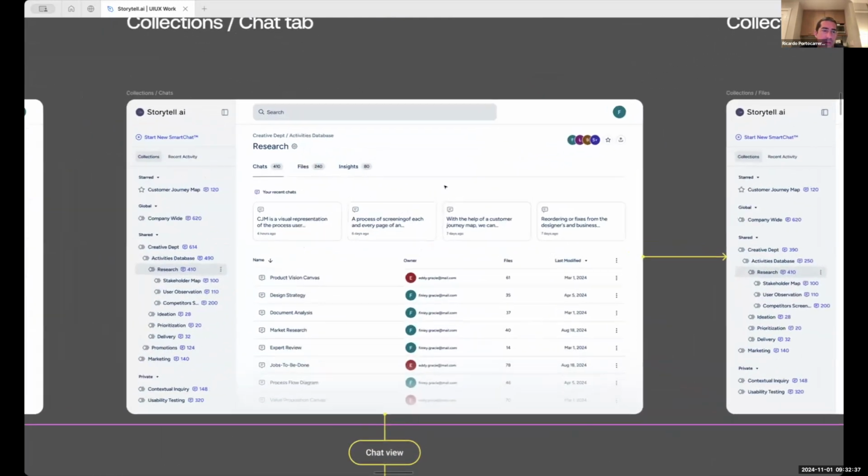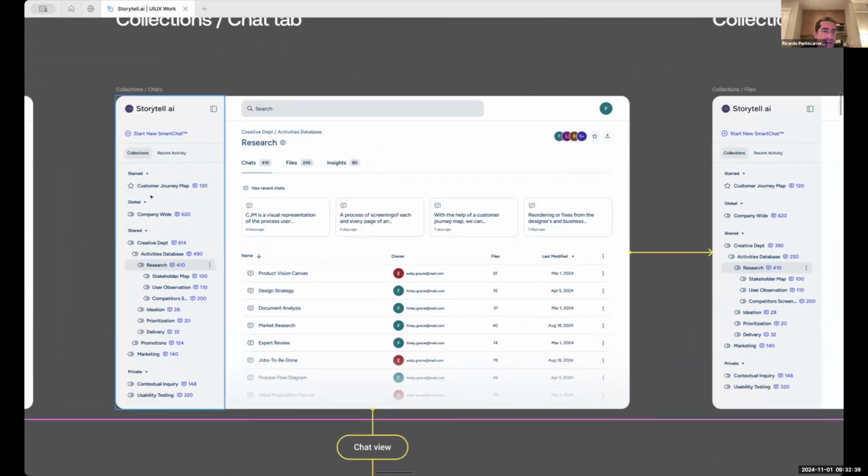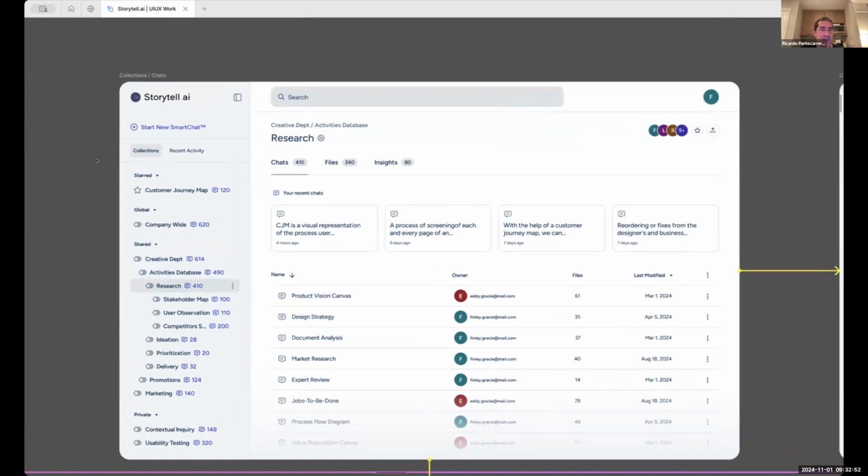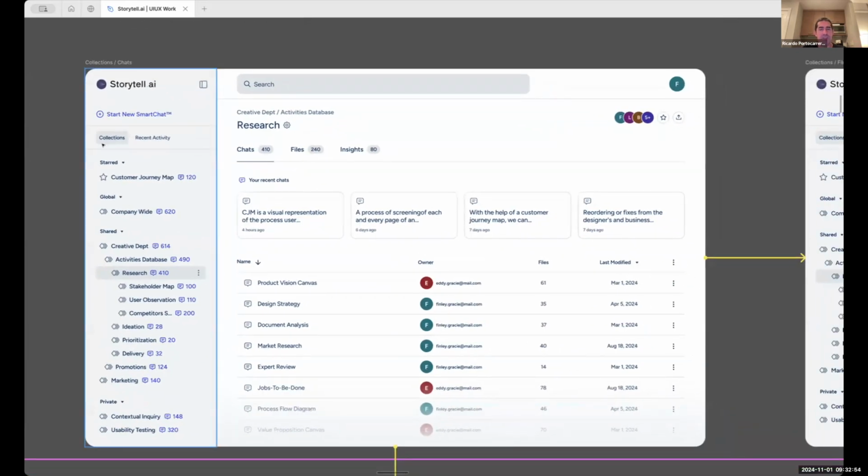So, okay, moving on to the collections. The way that the panel is working here is based on some of the thoughts from Flav, that maybe we can use the collections instead of the chats as separate items. Maybe the way for us to navigate this could actually be the collections, because this is the place where your threads and all of your information and your knowledge is going to be.